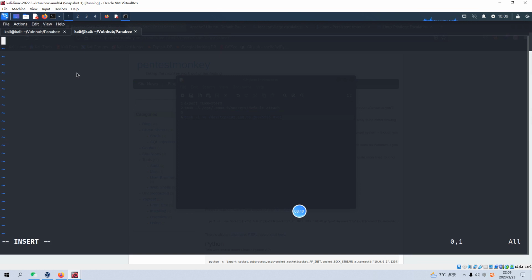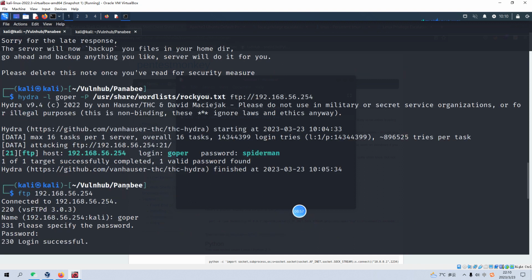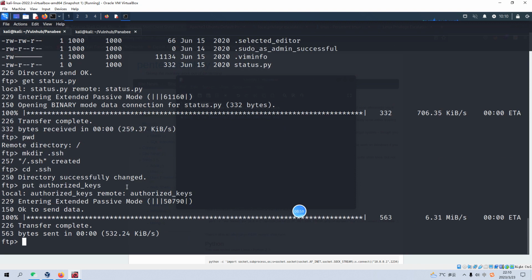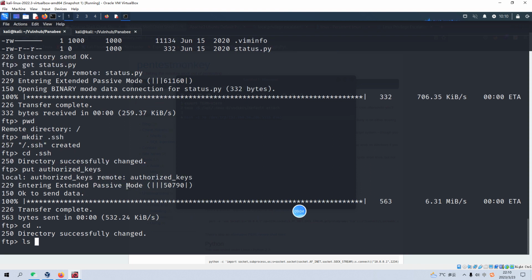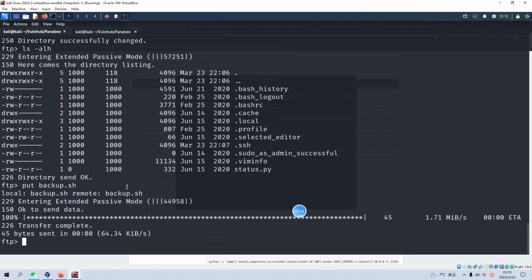We can copy, and we head back over to Vim, and here, write and quit, and then we can upload this bash script to the target machine on the FTP. Put, maybe we needed to go to the home directory. Yeah, put the backup. Yeah, no error.